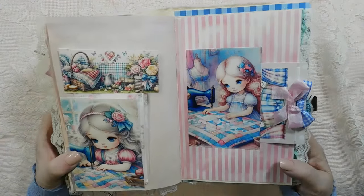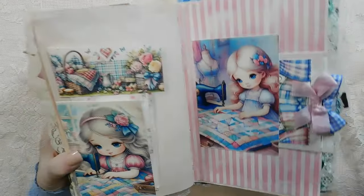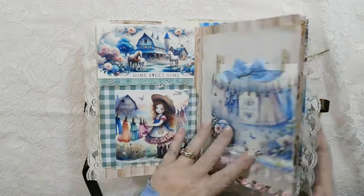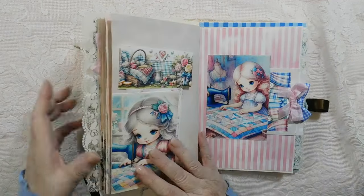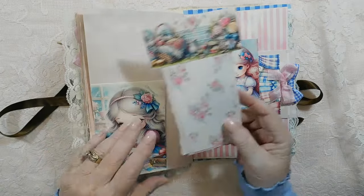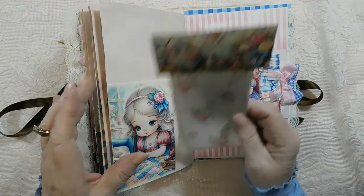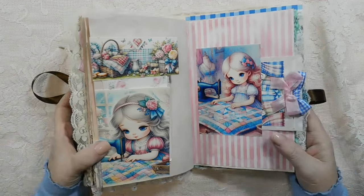And then over here is the sewing section. Okay, so these little girls are the same little girls that are in the ones with the clothespins hanging up the clothes. They're the same ones here, but they're much bigger so that you can put a tag behind them. And here I put a scrappy. She's just a tuck spot, and I put scrappy paper in here.